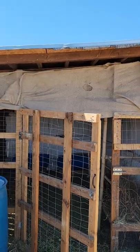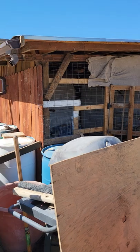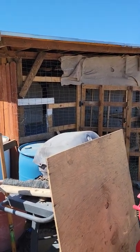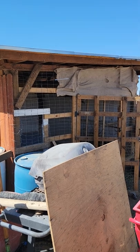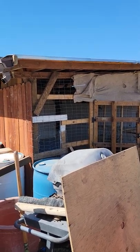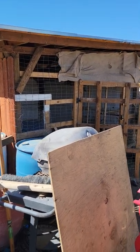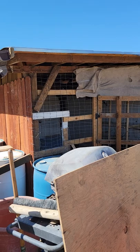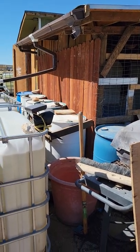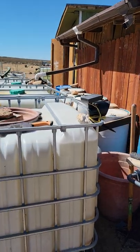The roof we bought — the shingles, that's the only new stuff. Nobody taught me roofing, but I learned. Now I know the drip edges have to go first — if you're doing your own roof, put the drip edges first, then the shingles. But that's how you learn when nobody can teach you: you build it yourself, you mess it up, you realize it, be proud of it, and you redo it.